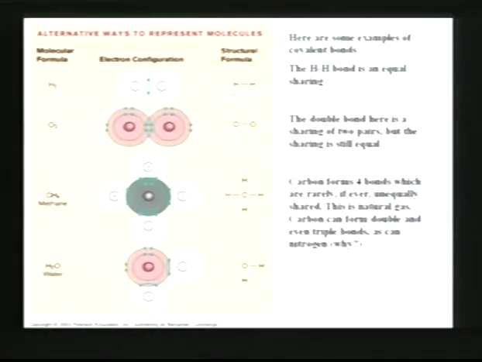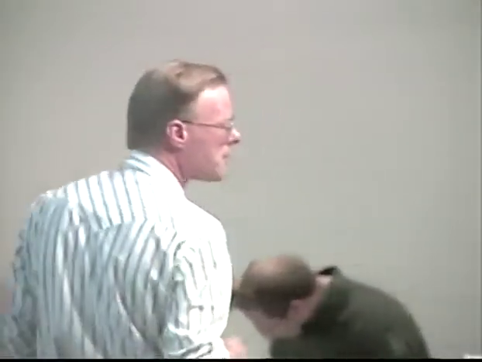Carbon can form double and triple bonds, and so can nitrogen. Right? So I ask you to think about that. Why is it that carbon and nitrogen can form triple bonds, but oxygen can't? The reason has to do with the number of unpaired slots that are available. Okay? Carbon has 4. So it could form a triple bond with 3 of those slots. And nitrogen has 3 slots available, so it could form a triple bond with its 3 slots. Oxygen only has 2 slots open, though. Okay? So it can only form, at most, double bonds. It can't form triple bonds.